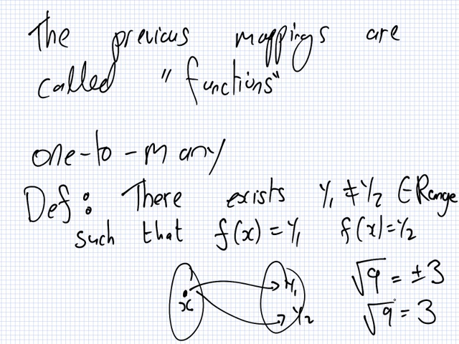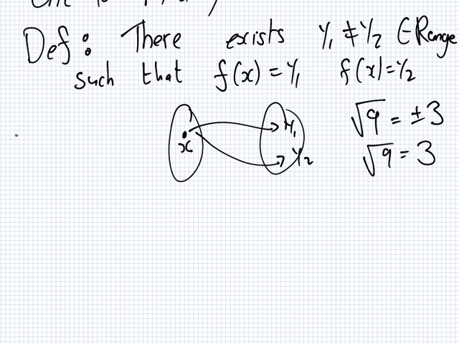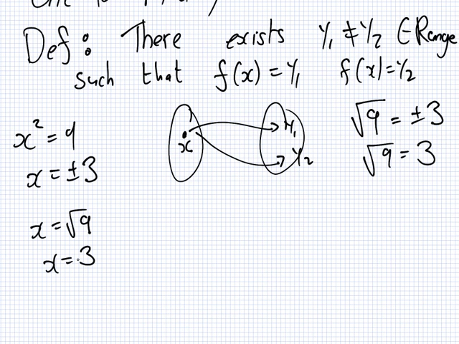I don't know. Now, it's possible that you weren't told this, but you were told something similar and you're mistakenly remembering it. So, for example, if I have x squared equals 9, then it is true to say x equals plus or minus 3. That is true. If I say x is equal to square root of 9, it is only true to say x equals 3. That makes sense.